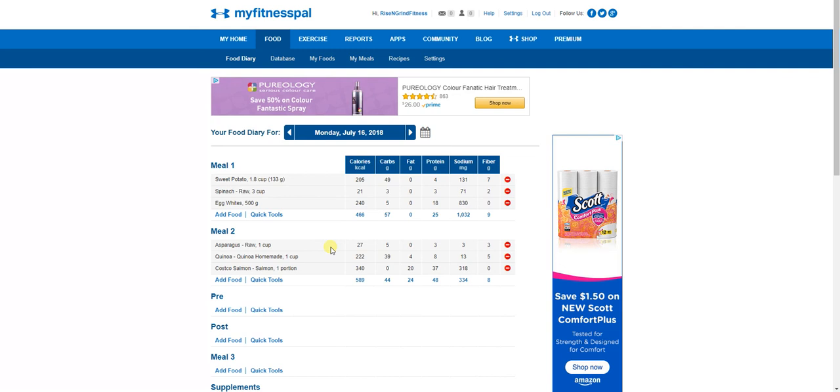Now, when you guys are doing the workouts, let's say this day right here is for working out, Monday. For mine it says pre and post meal. You can keep yours on meals, and this will be your pre-workout meal, and your third meal can be your post-workout meal, or you can keep it as snacks, whatever you want to do. But whatever time of the day you're going to go eat, I want you to lower your fat before and after workouts. So it could be your pre-snack before you work out, and then your after snack when you work out. I want the fat to be low. So the fat, you would just lower it a little bit.